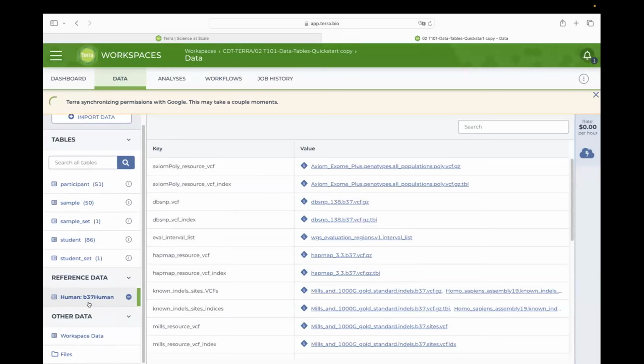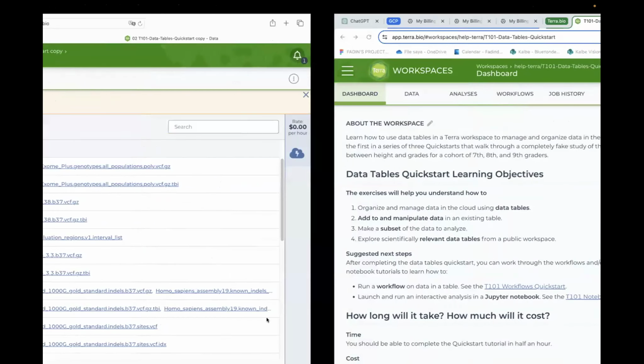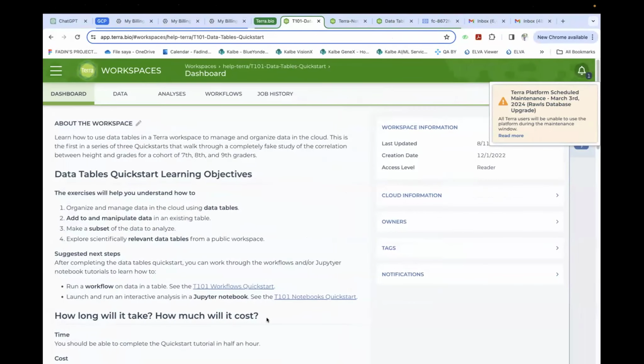So maybe next week we are going to learn how to use human reference data to do our analysis. So that's pretty much it. It is pretty straightforward. The aim of this current session is to get familiar with data tables, the dashboard, analysis, and also the job history in Terra Bio.